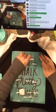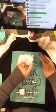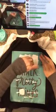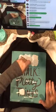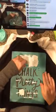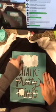Now, when I first started doing this, I was really anxious about getting the ink where I didn't want it, because as I get to talking, it's kind of hard for me to remember what I'm doing. So I used to block off everything with washi tape, and that's just this little paper-like tape that you can put on here, and it just protects the areas that you don't want colored a certain color. So if you're a beginner, that's certainly something that you can do.